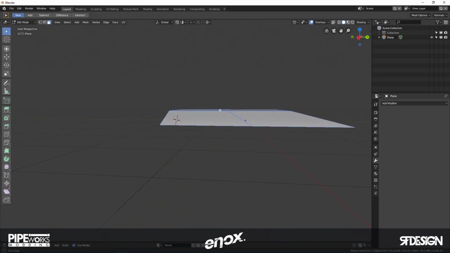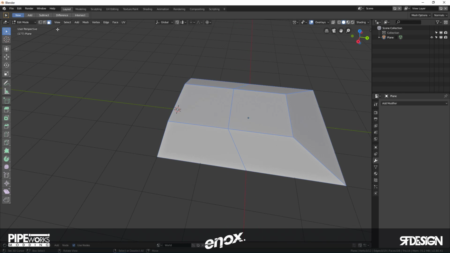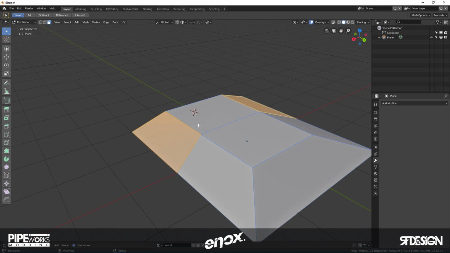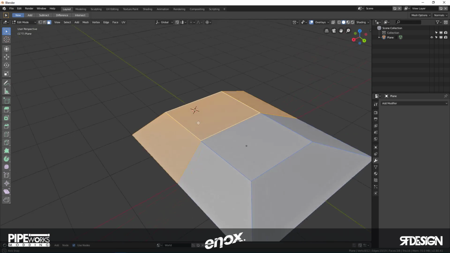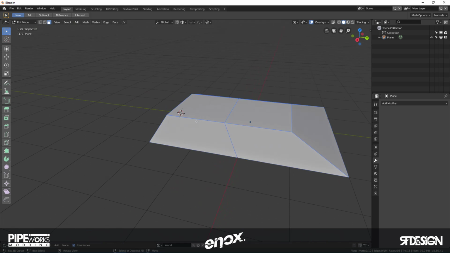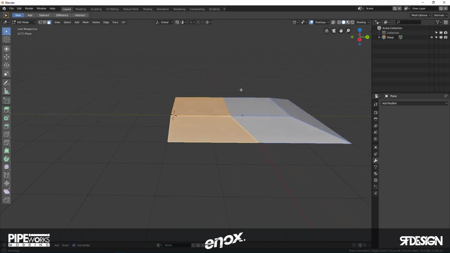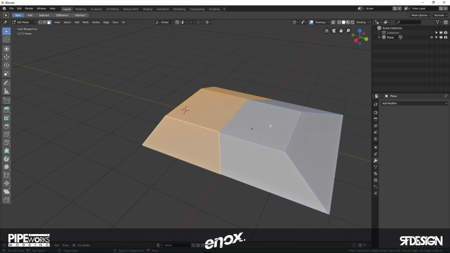Okay. So next I'm gonna show you, this won't work right now. I'm gonna go on face selection mode. I'm gonna select all these. Also, if you want to select all these three by one click, you will have to press Alt and click this edge, so it selects the whole poly loop there. If I want it this way, I'm just gonna select this edge, like so.